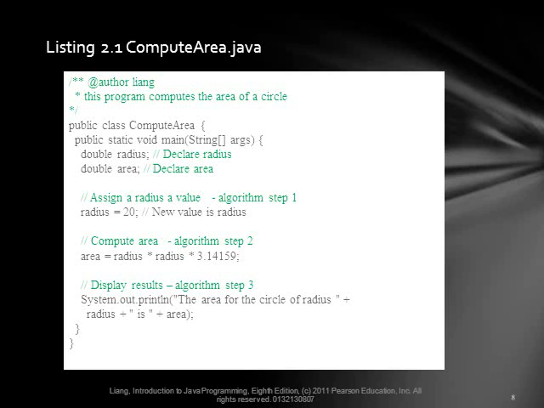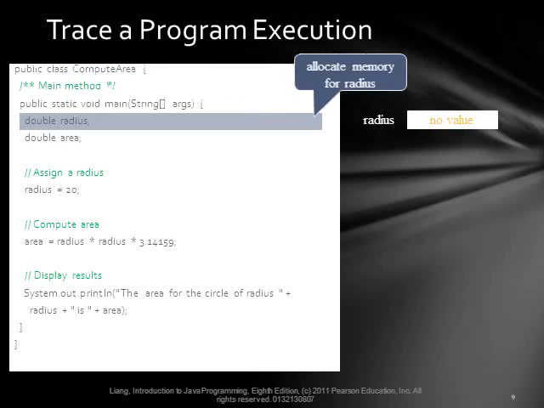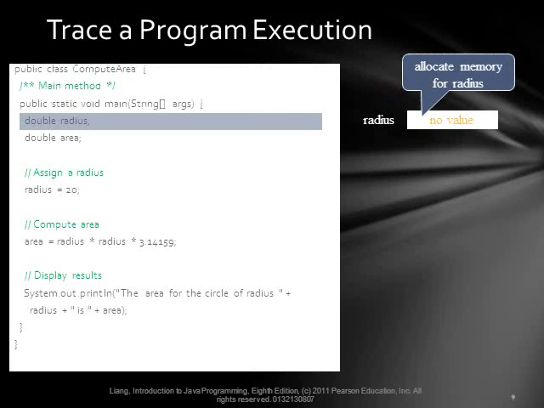But let's examine this a little bit in more detail. Of course, we have our public class definition and our main method defined, and so we're ready to move on from there. All right, I removed some of the comments just to keep this fairly clean and easy to follow. So what is this first statement?